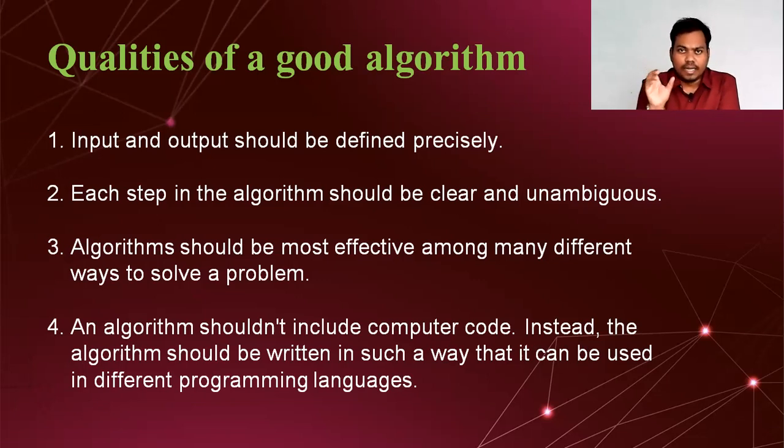If we are writing an addition of two numbers program, then in Java we will write the same thing, and in Python also we will write the same thing. The way of writing the code is different, but the execution and output should be the same. How numbers are given as an input, how the output will be displayed, all those things will be the same. Understood?